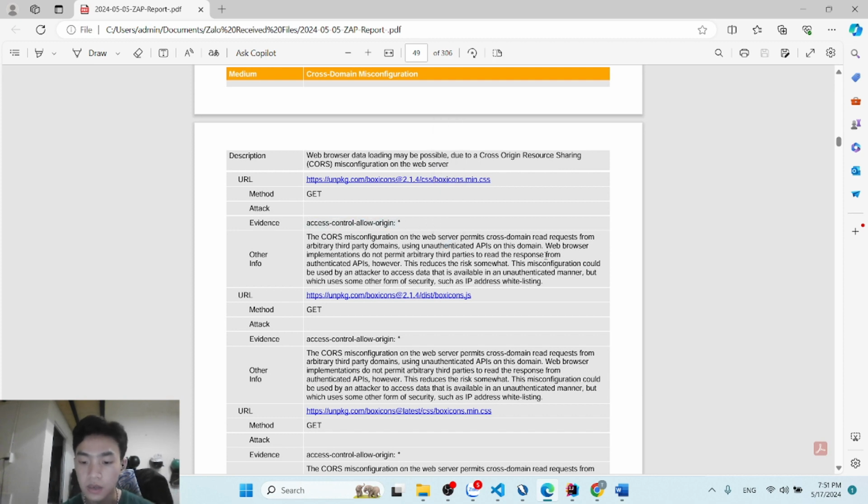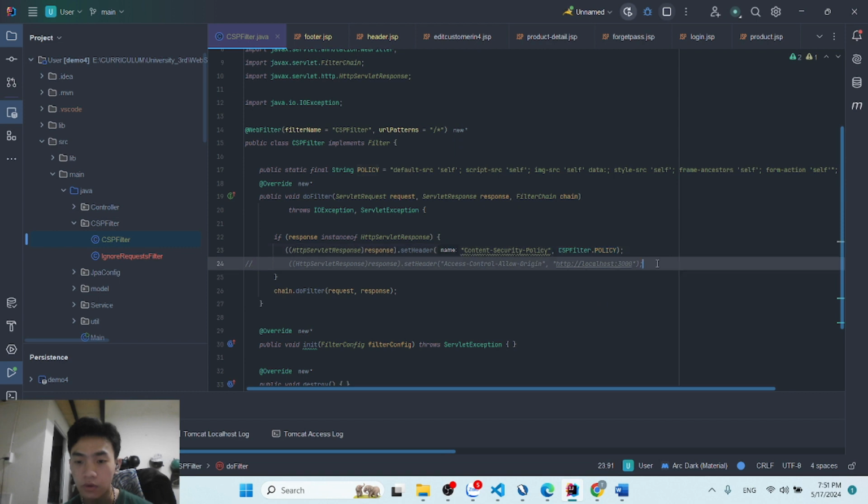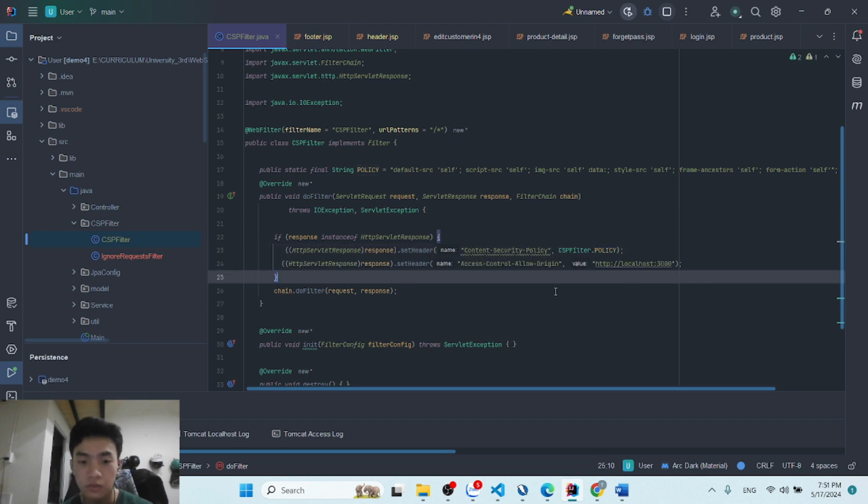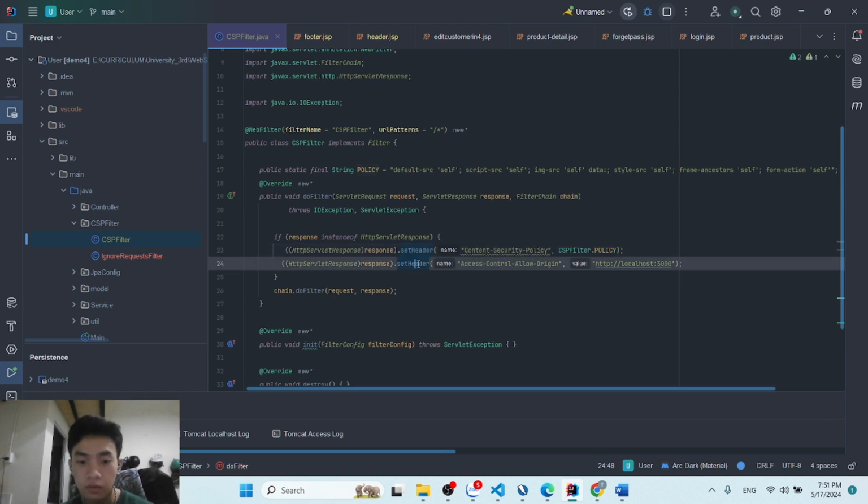So in my project, I will set it. We call the setHeader Access-Control-Allow-Origin in each response.